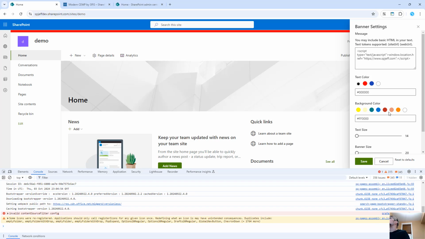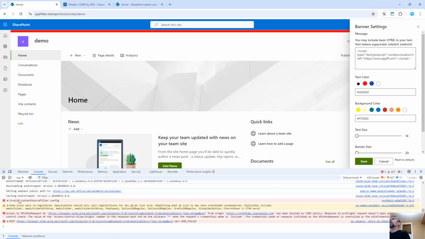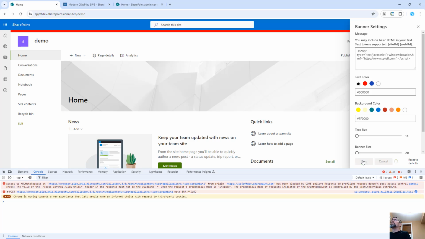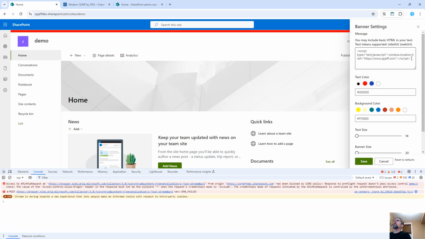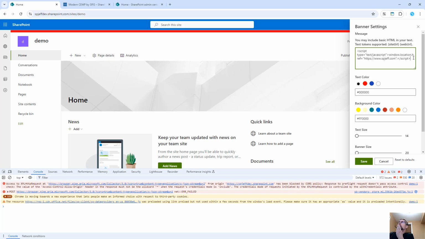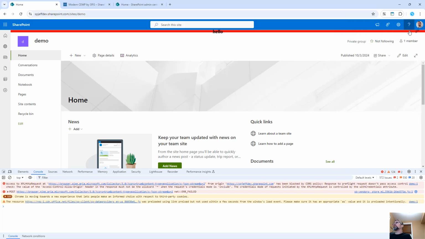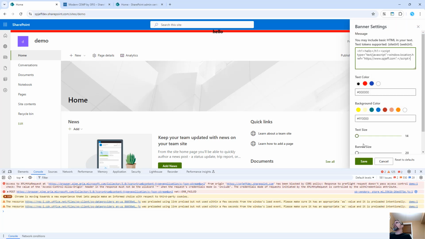Window location, href script tag. Okay. Trying to put a script redirect tag into the banner. It's not executing it. Site URL. Okay, let me just take this out for a minute, and we'll debug a little bit. We'll just put the word hello down. Save. That's persisted. Okay, fair enough.